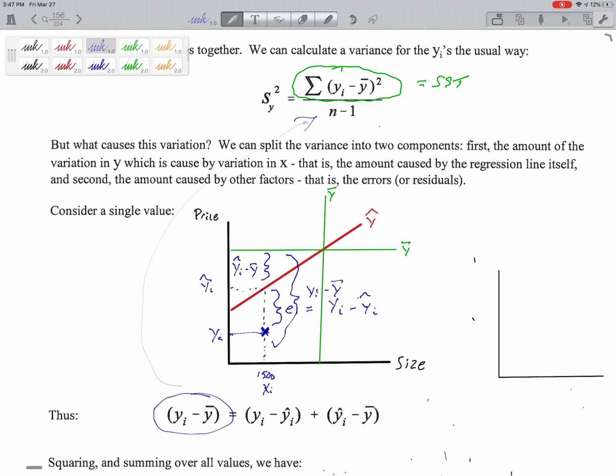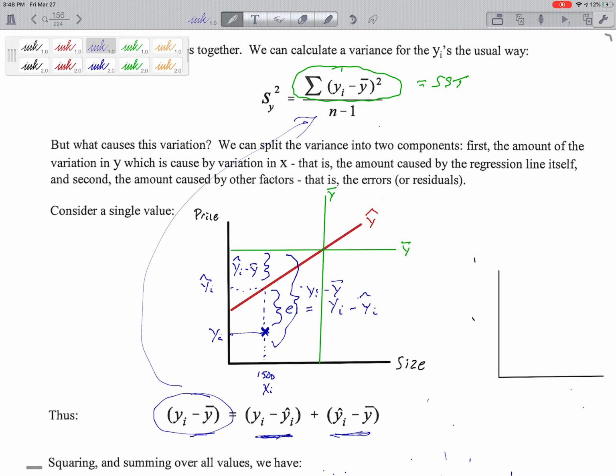Well, because when we're calculating the SST value, looking at the total variation of the Y values, that's made up of the sum of all of those values, any particular Y I minus the Y bar, squared. And you sum them all up and you get the numerator of the variance. That's the way we've always done it. Same with the X's. But it's broken up into two components. So it's broken up those two areas that I've outlined here.